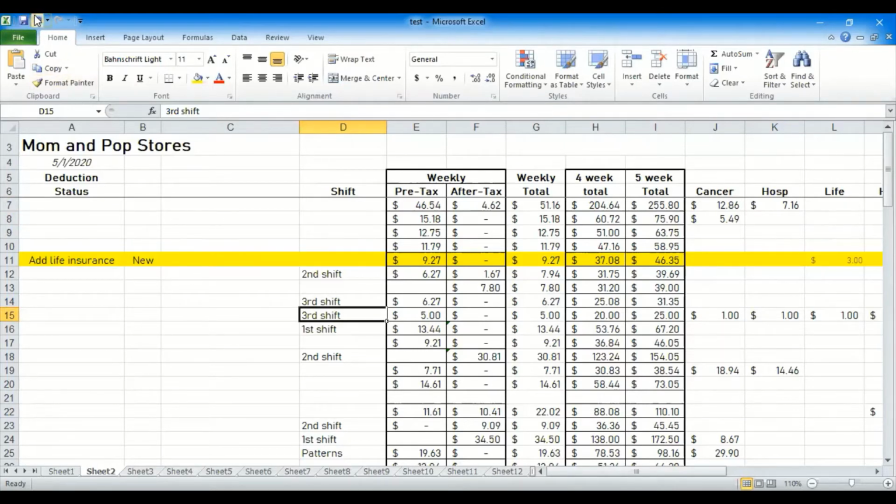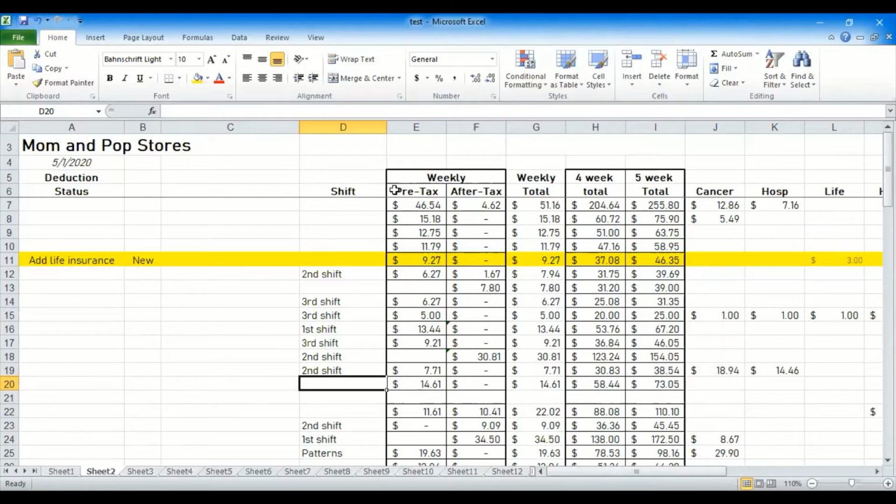I'm going to undo and show you what happens if I do it the other way. If I'm in here and I just start typing, notice it all goes away. But then it comes back in based on what I've already written in that column. So that's a handy little detail. Let's just pretend that this guy's third shift. If I just write third, it finishes out because there's only things like that in the column. And so if I write second, it auto-fills, which is kind of handy. So we'll hit save.